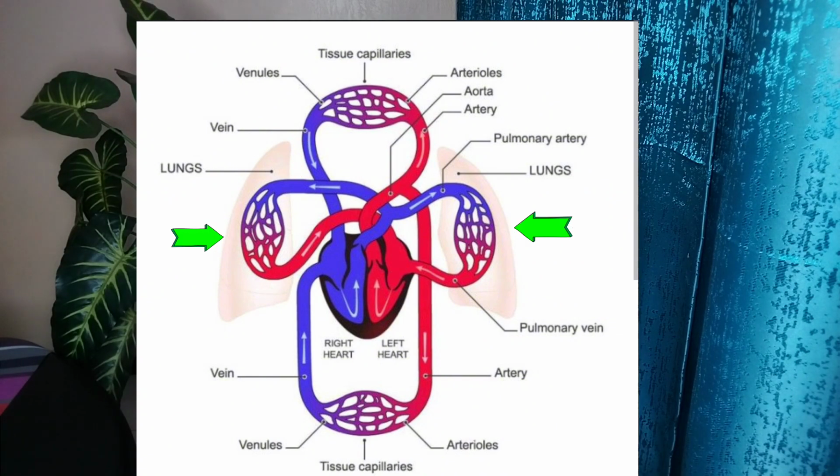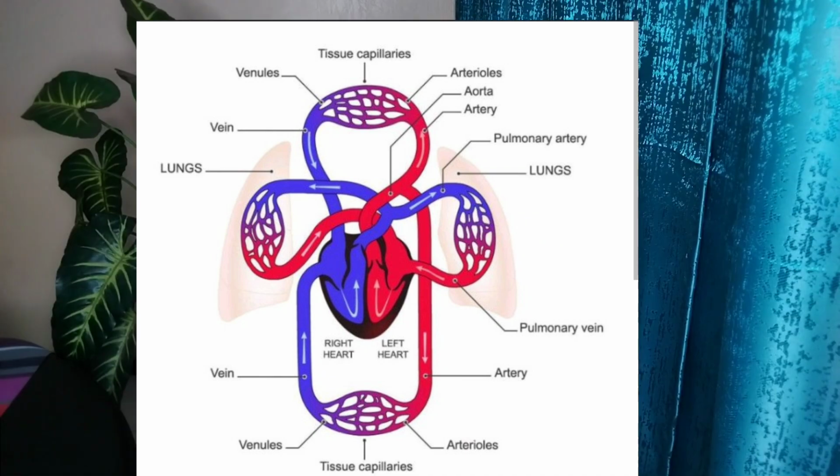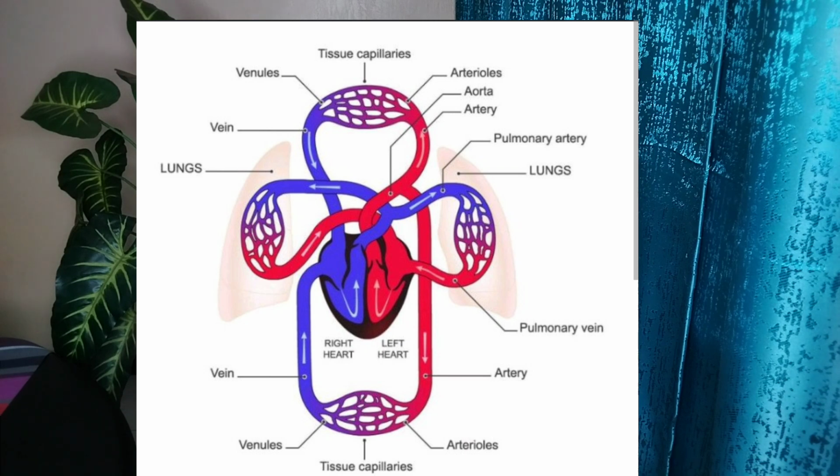At the level of the lungs, carbon dioxide will be eliminated and oxygen will be replenished into the blood. Now you can see that blood should not flow directly from the arteries to the veins. This normal arrangement of blood flow ensures that the blood pressure reduces as blood flows through the subsequent blood vessels. For example, the blood is at a very high pressure at the level of the arteries, and this blood pressure keeps on reducing as the blood flows through the arterioles and then the capillaries, and by the time it reaches the venules and the veins, the blood pressure has tremendously reduced.